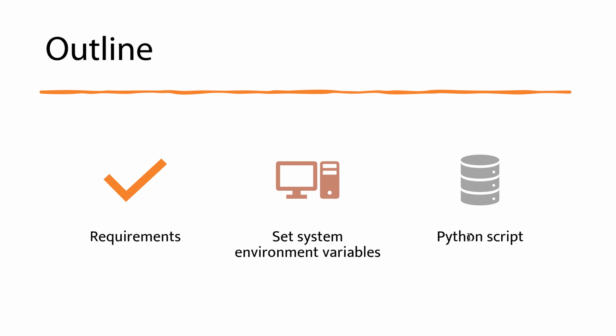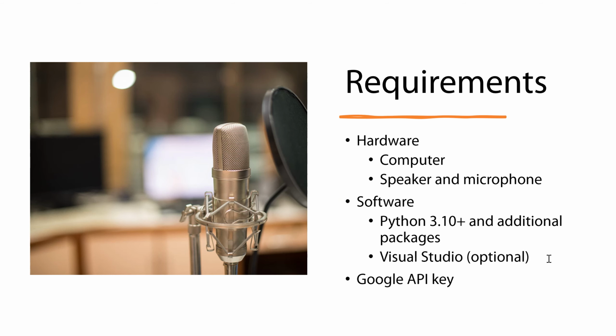So for the requirements, you will need a computer, speaker, and a microphone. For software, you need Python and additional packages, which I will list in the description below. And also, I use Visual Studio to develop this code. You can also use other programs. You also need a Google API key to run this program. So I'm going to show you how to get that.